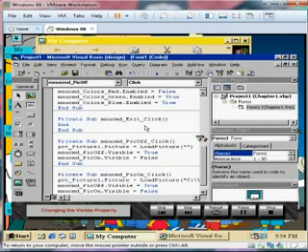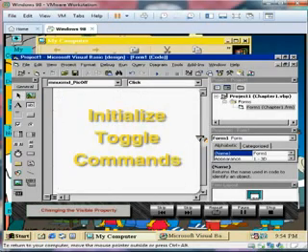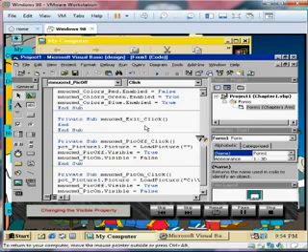There is one more minor change we need to make in order for this to function smoothly. We need to initialize the toggle commands when the program starts. Since the picture is going to be off, we need to hide the Picture Off command so the user can only access the Picture On command.